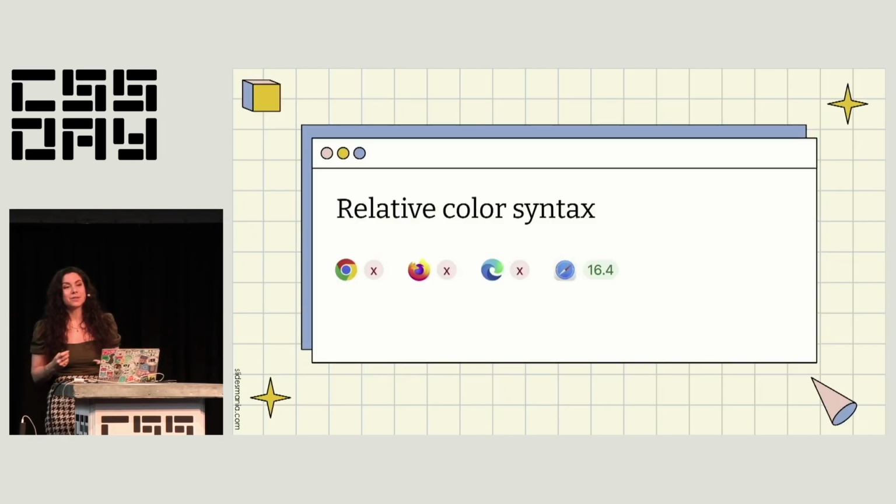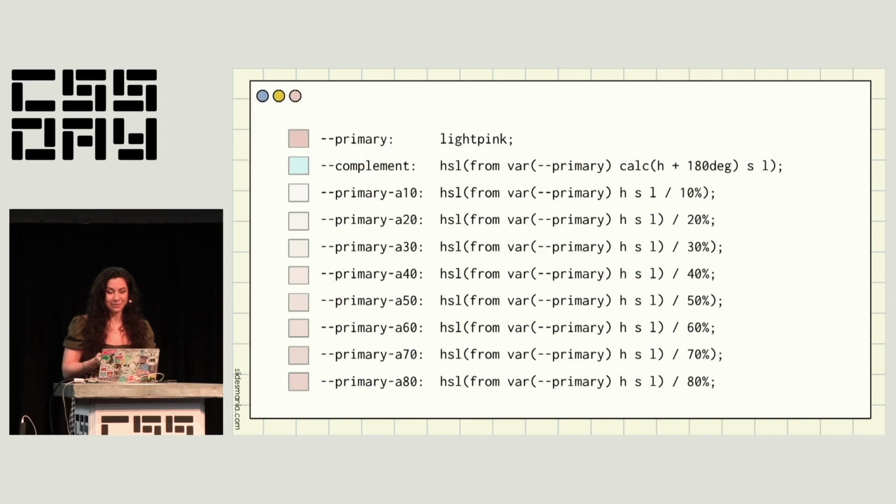But really what you want for this is relative color syntax, which has landed in Safari and will be worked on soon in Chrome. So there's just so many features, so little time. But relative color syntax makes it even easier to build color systems based on color values by letting you mix any of these values. And this reminds me a lot of SVG filter effects, where you have the different channels that you can mix in.